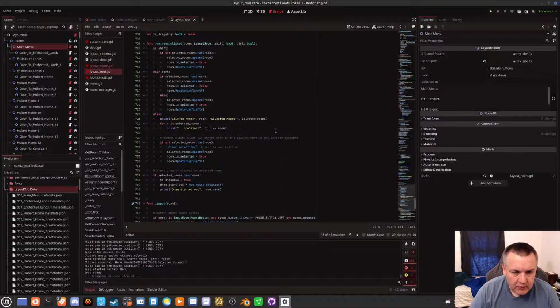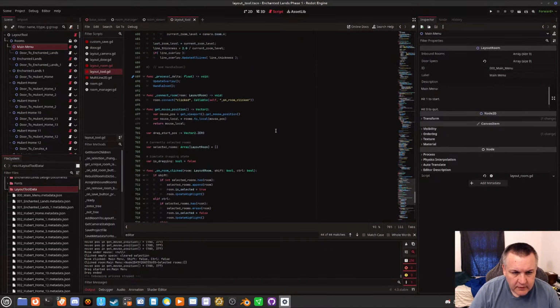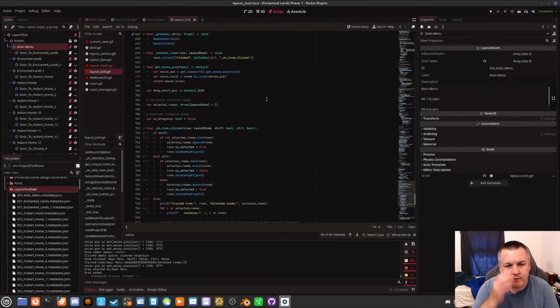With the mouse position, how do I do it? Get mouse, where is it at? Get mouse position, get viewport, get mouse position. Room to_local. get_panel_rect.